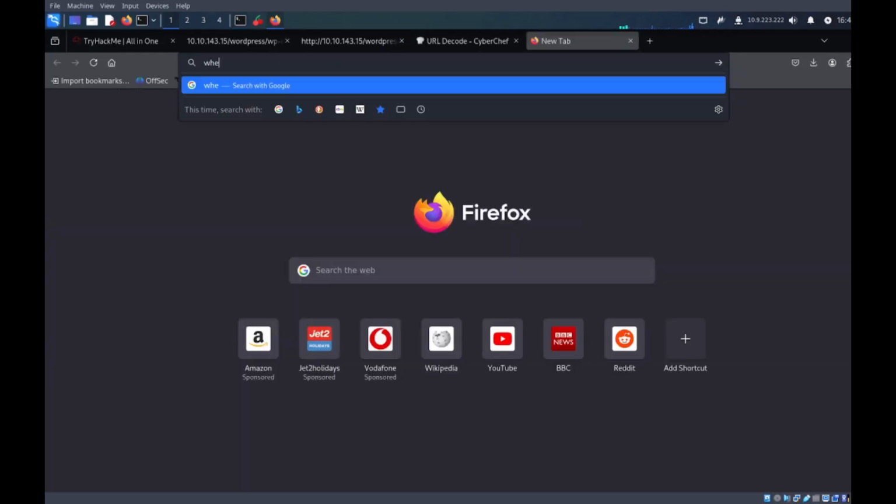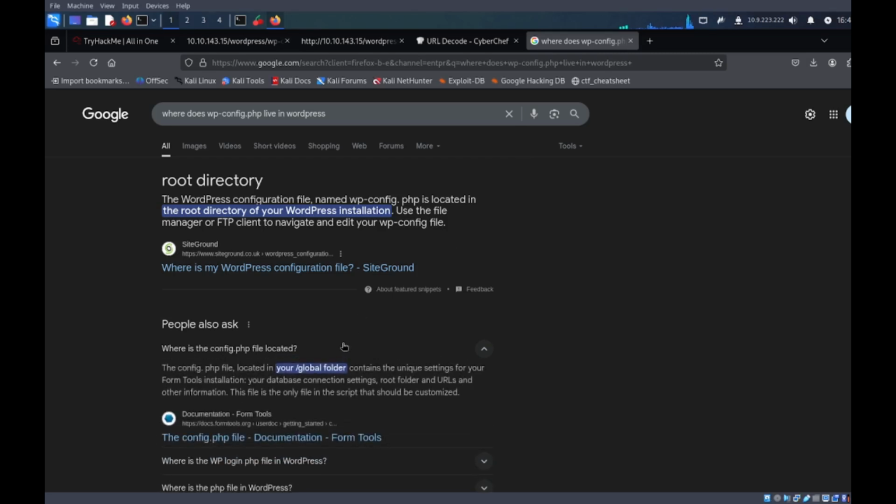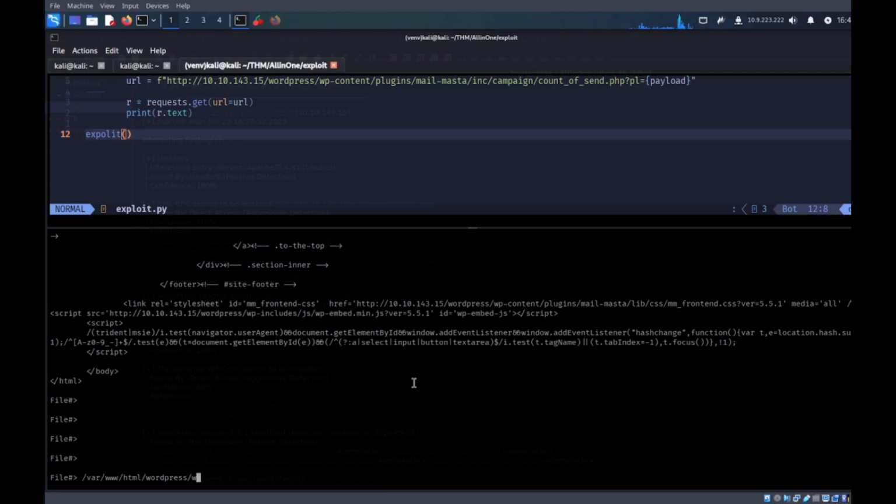Google where WordPress wp-config.php is located. So it should be where I'm looking, but why is it wp-?